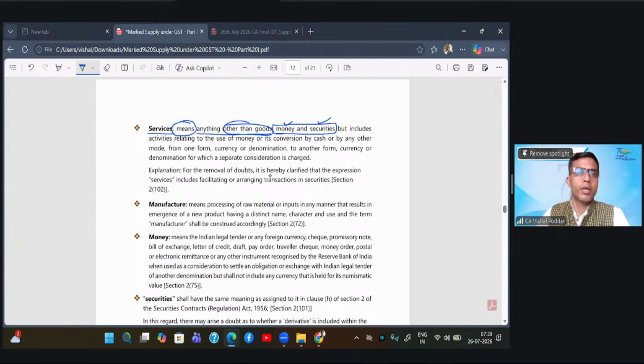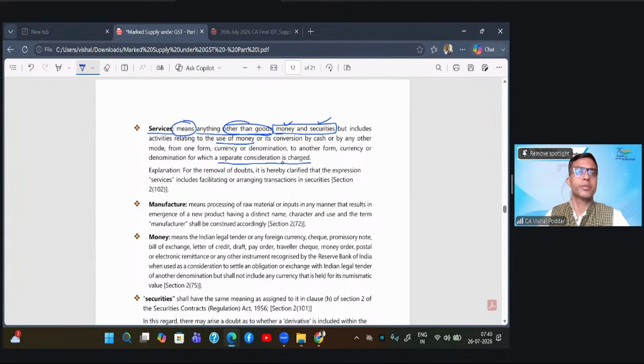Importantly, money is outside, but if you have given somebody your money for use, like you are giving your money on loan, and against that, there will be some consideration that you are going to charge, like interest, then use of money is a service. So money is not goods, money is not service, but giving money on loan or giving it to somebody for some period of time so that they can use your money, and for giving this, you are charging some interest, which is a consideration for giving it on loan.